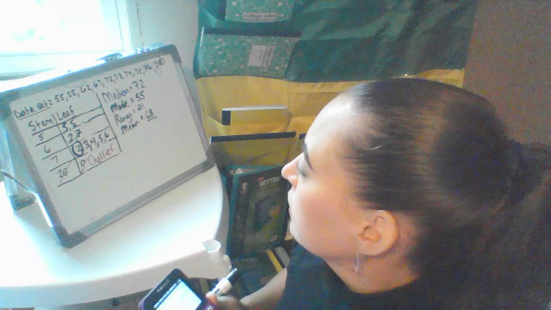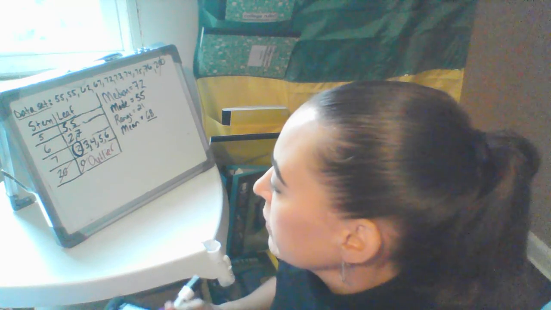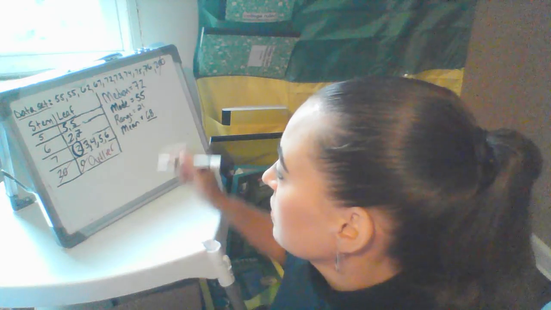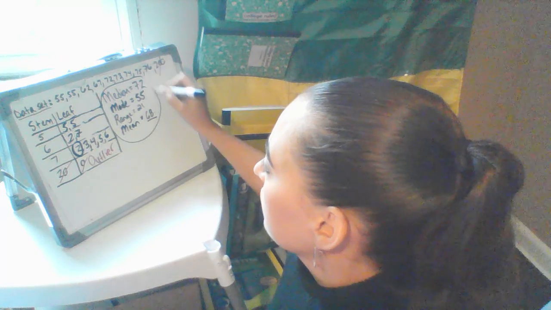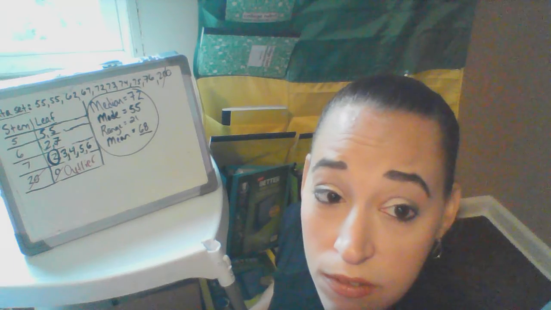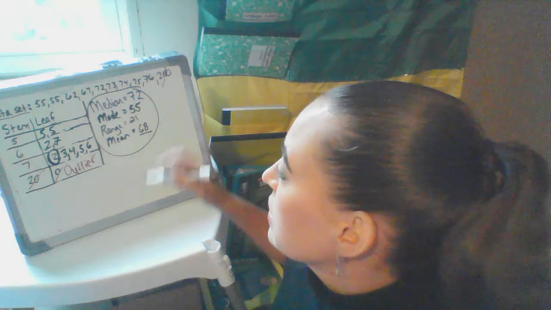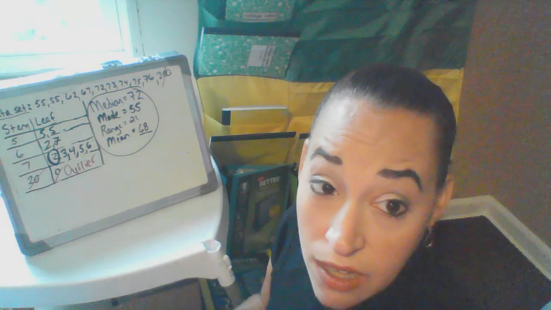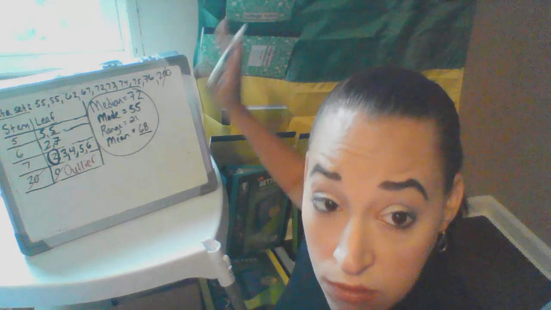Okay. And that is your final answer, which makes sense. 68 and 72, they're very close to each other. But see how different it would be if we included our outlier number. Say we included that number that's off in left field. Watch how much it changes our mean score.